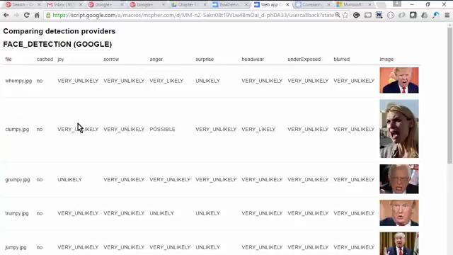Google tries to detect the emotions of joy, sorrow, anger, surprise, as well as a few functional measures such as are they wearing headwear, is the picture blurred, or is it underexposed. The first thing to note is it returns a 5-point scale ranging from very unlikely through to very likely. I'll be visualizing these later on, so let's not spend too much time trying to interpret these results. Instead, let's go and see what Microsoft makes of them.